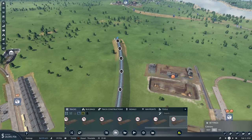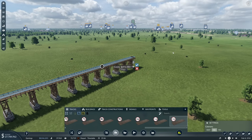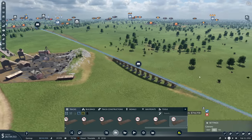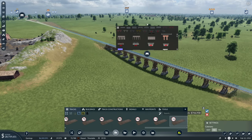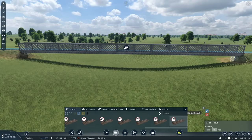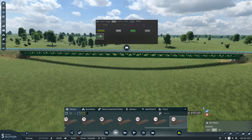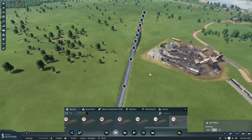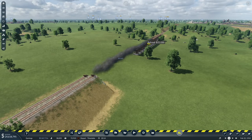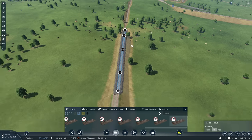So what we'll do is we'll build you to there. Doesn't look terribly organic, does it? But it'll be fine. And then what we'll do is we'll bring you down here so that we can avoid the coal mine. Just keep you as that. Splendid. Bring you up there. Even if we just use something like a 350, we can still get it running at 110 miles an hour. For some reason there's a couple of bumps. There we go. Have we got... we don't really need a bridge there, but we'll put a bridge there. There's no support there — I'm not too keen on that. Wooden bridge — did not mean to do that. Delete you. Just a normal bit of terrain will suffice.